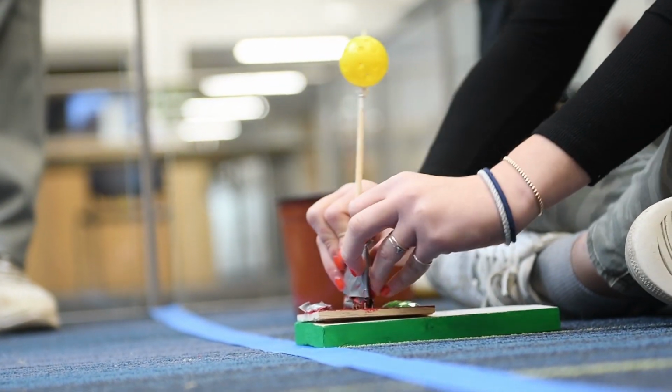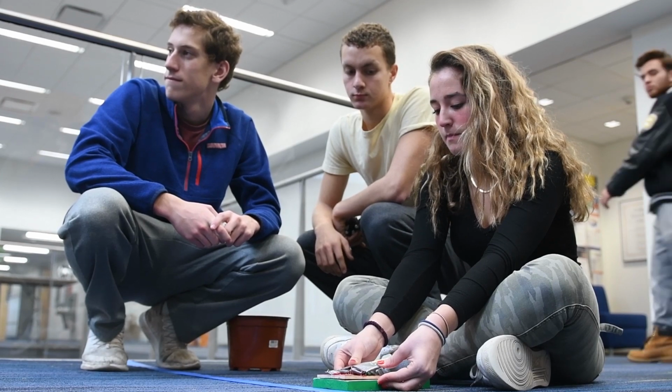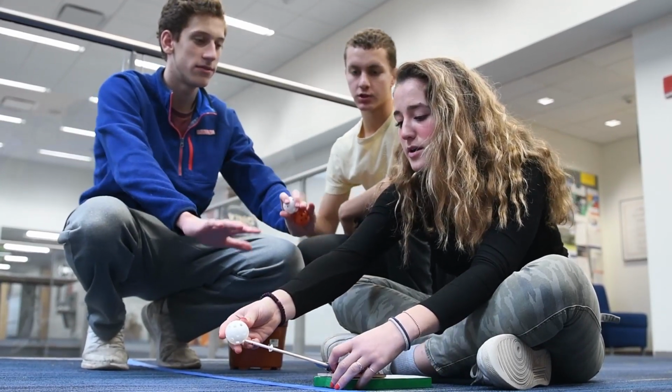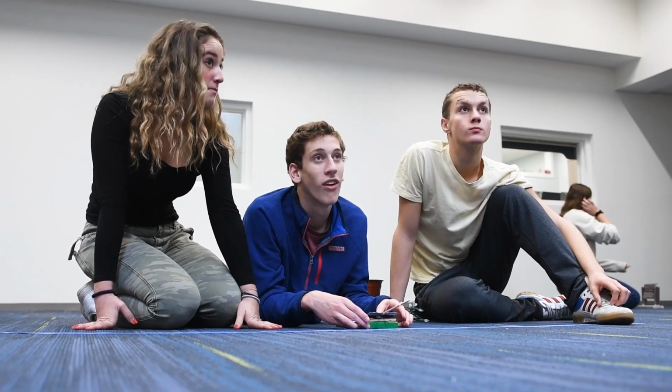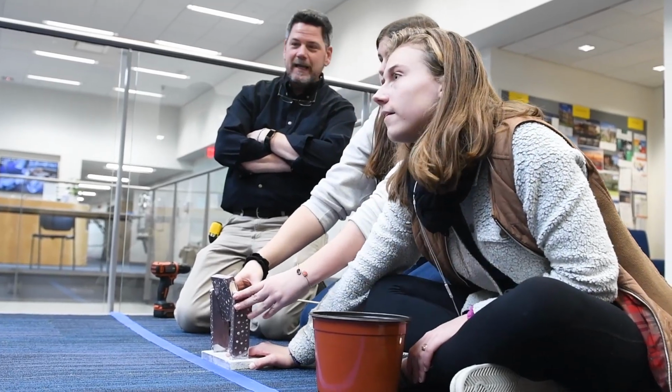We're testing the laws of physics, how an object in motion stays in motion unless acted upon by an outside force, and also potential and kinetic energy. Potential is the energy that is before the ball launches, while kinetic energy is while the ball is launching. We had to use a mousetrap.